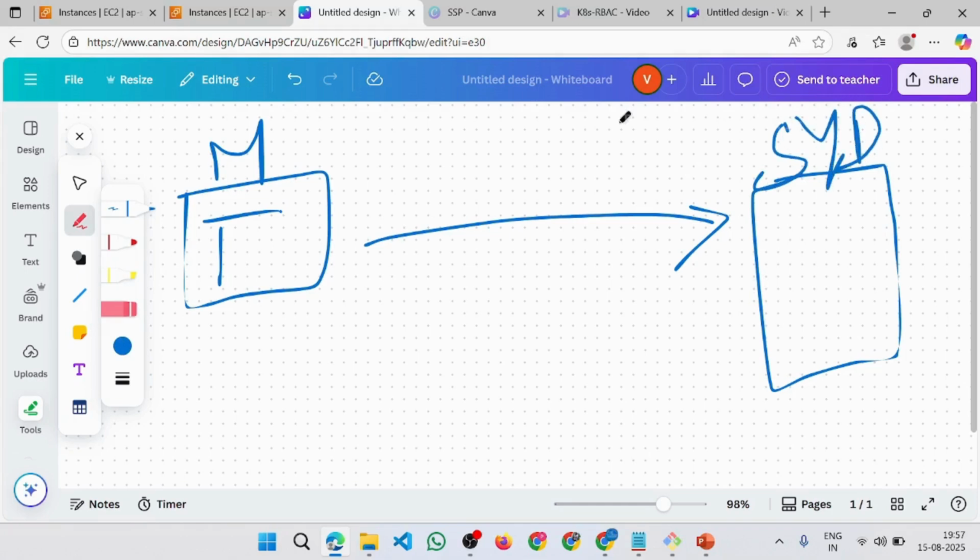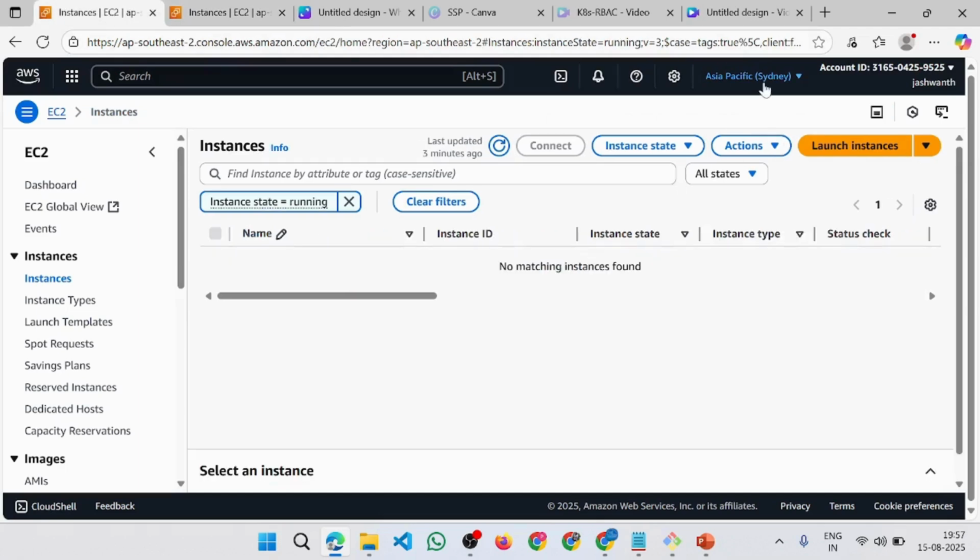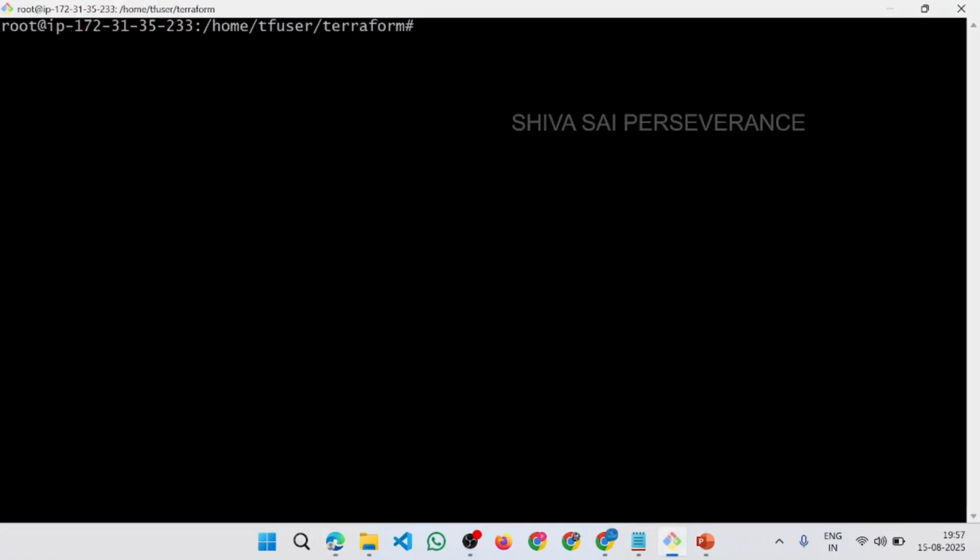This is my Terraform server, which I have already logged in to. We do not have any instances running in Sydney, so we'll be deploying using Terraform.